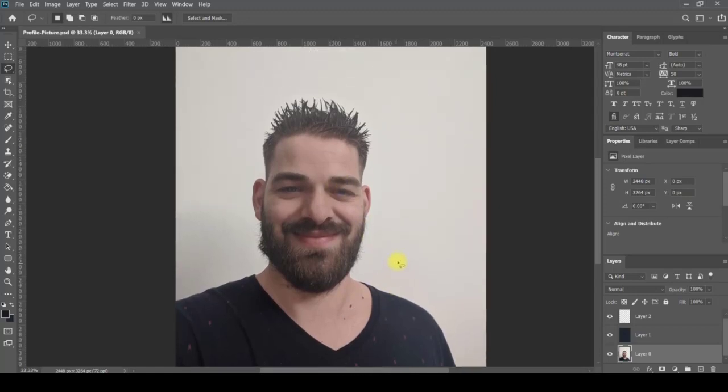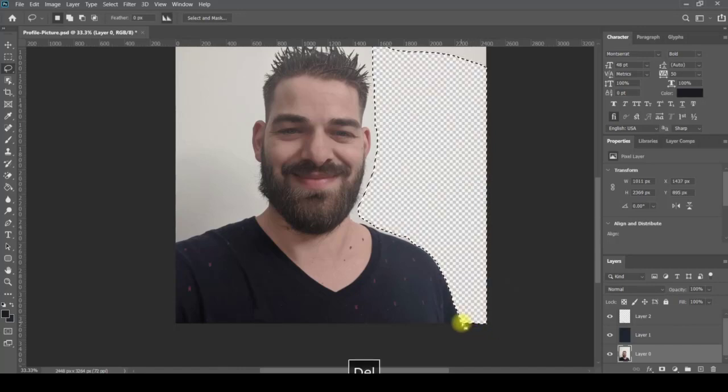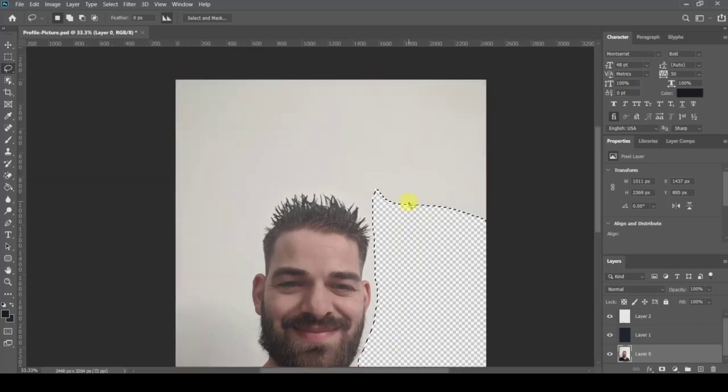Now, the other way we can utilize this tool, which is really cool, it takes a little bit of practice, not my steady hand here, but what you can do is I can go here and down and come back. Okay, and I can hit delete. Okay, so I can remove part of the background with that. And I can come up here and do the same thing, which I'm kind of getting a little wild here. But let me try this in this corner, and then come over here and down.